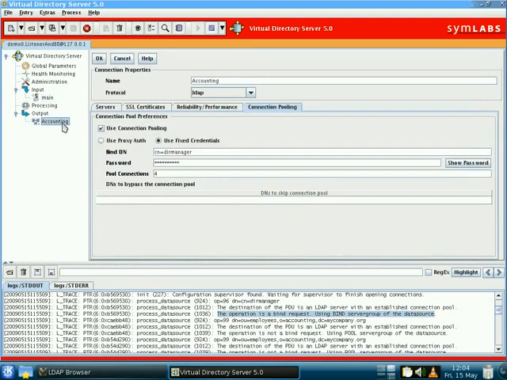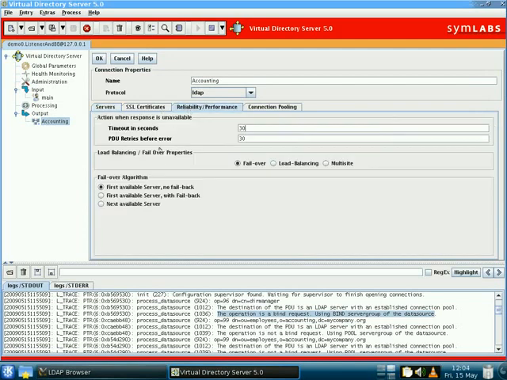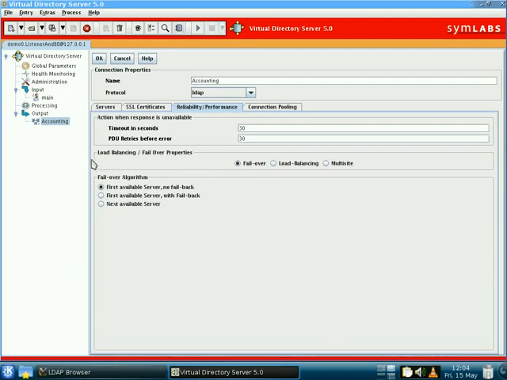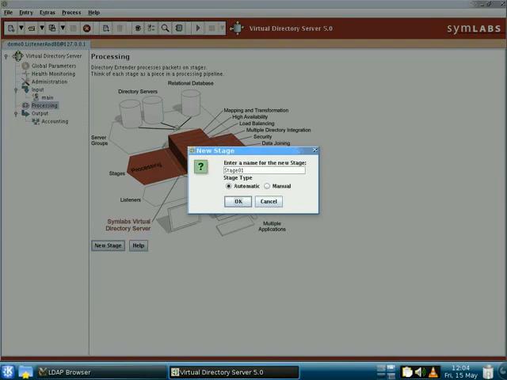Of course, by adding other replica servers into the server group and instantly taking advantage of the load balancing and failover options that are available, this basic configuration may be more useful. But this is a fairly trivial operation that we may explore later. For now, it may be more useful to take a look at the processing part of the configuration.